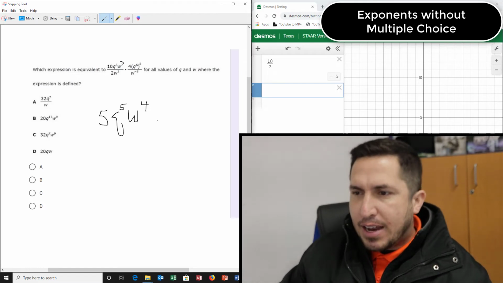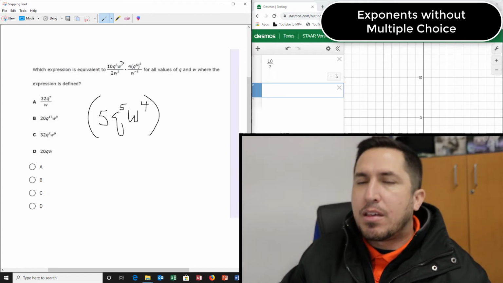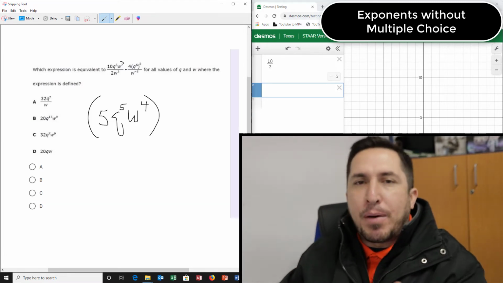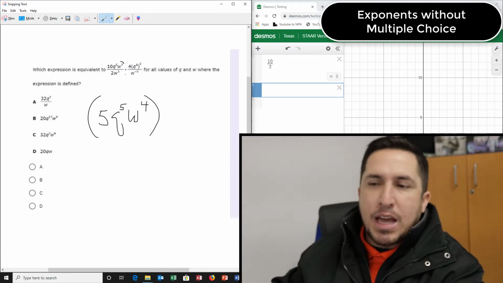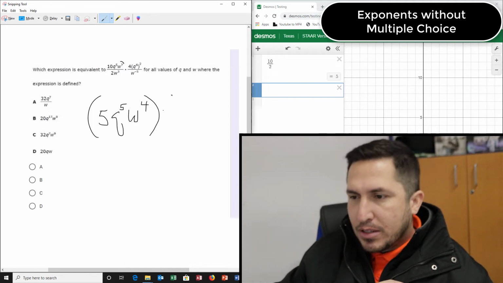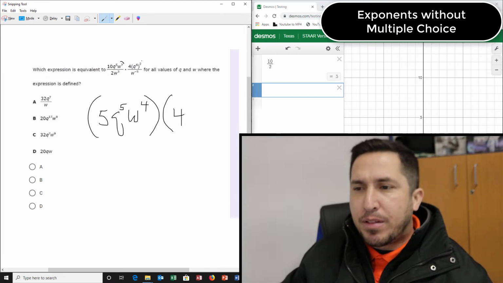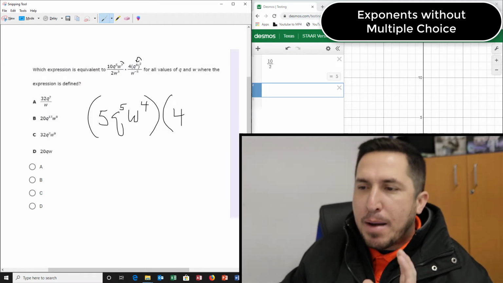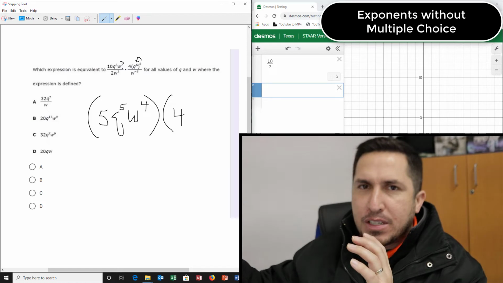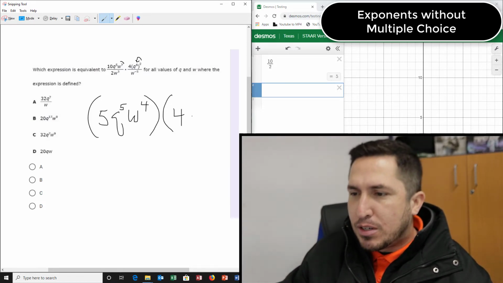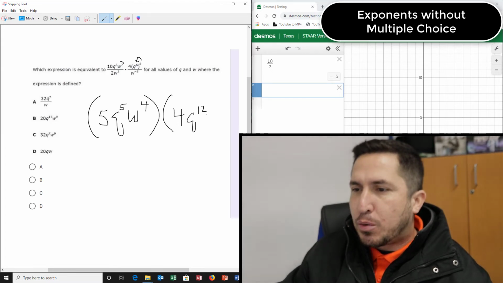Now the other guy, I'm going to write it like this, by the way. I'm going to write it in parentheses just because it helps me know who's together and who's not together, right? That times means parentheses. So you can write it in parentheses or without parentheses. Same stuff. So I'm going to go parentheses. 4, that stays there. There's no other number to mess with him. Then I have this little 2 on the outside of the parentheses. Remember, you got to multiply that guy to the power. You don't just add them, you got to multiply them. Whenever there's a power outside the parentheses or a power being raised to a power, you multiply those numbers. So 6 times 2 gives me a 12. So that's saying q to the 12.